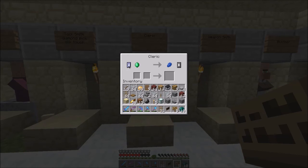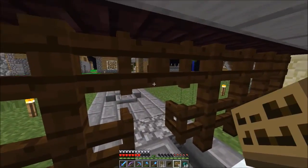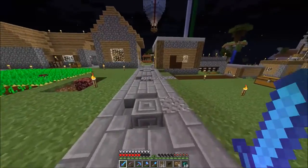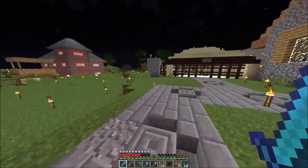Oh, you know what? This one's actually not that bad. Emerald for that, but you can trade rotten flesh, gold for emeralds. That could be easier. Or rotten flesh, obviously, is going to be pretty easy to get emeralds. You know what? I might come and trade with this guy for some Eyes of Ender. That'd be quite cool. Right, I think we're done here, guys. I think we are done in this part of the episode.